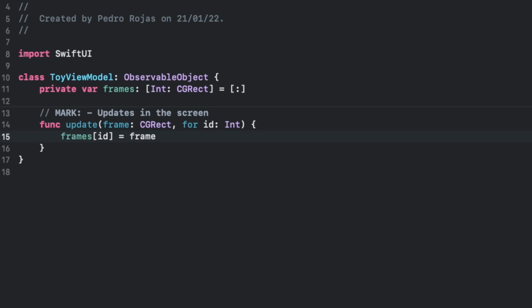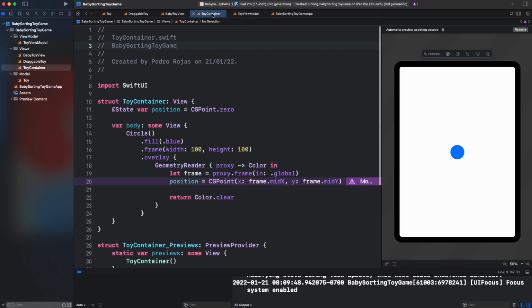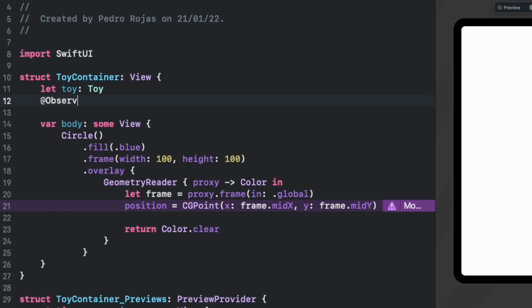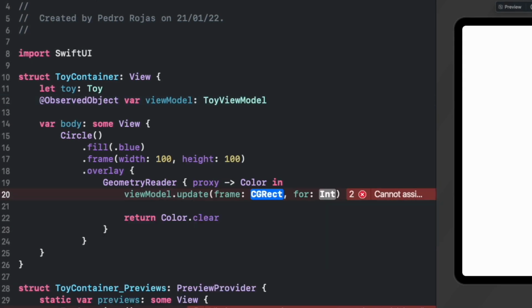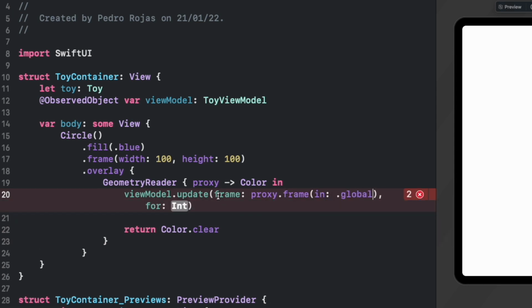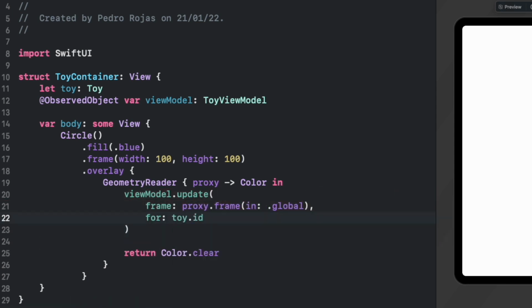We need to pass an observed object as a parameter and a toy object representing the ID and color to match. Let's update the color and update the frame size with a variable.